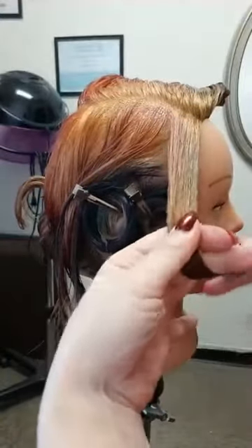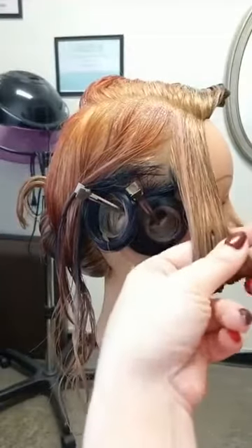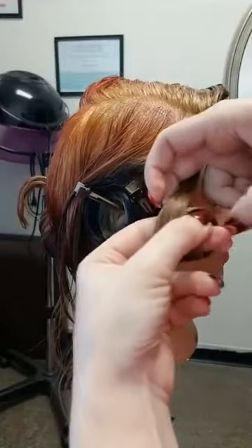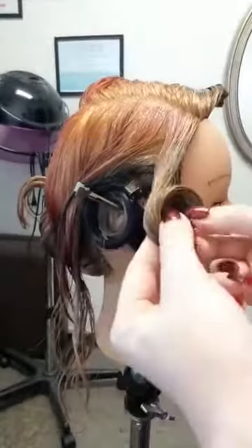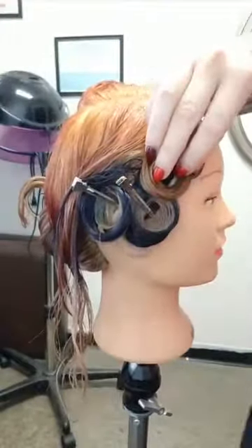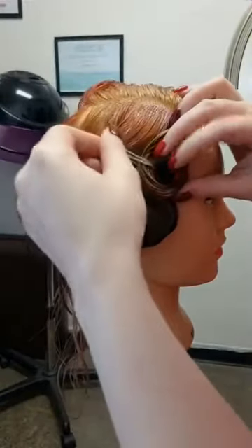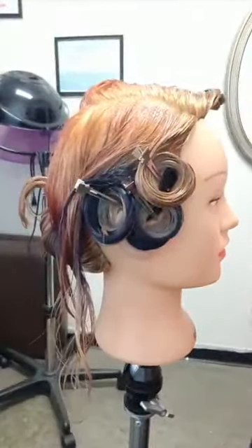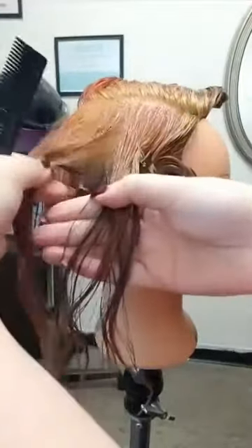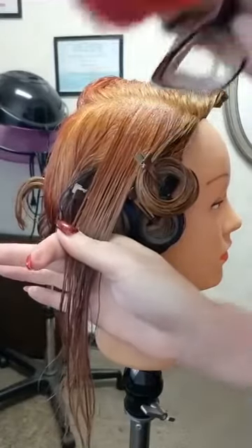Coming underneath — I'm going to move my finger back a little. I'm not putting it between my fingers this time because it wasn't behaving. A lot of what I'm doing as I place these curls is what I call encouragement — encouraging the hair to go where I want it to, encouraging the hair to keep the curl pattern I'm looking for. Now I'm going to split this into two other subsections given the amount of hair available, wanting to encourage smoothness at the root section.